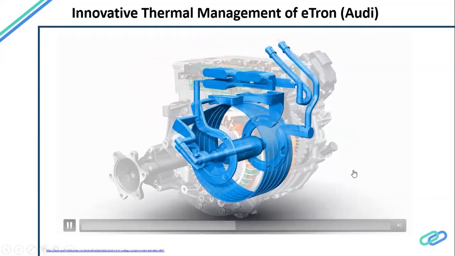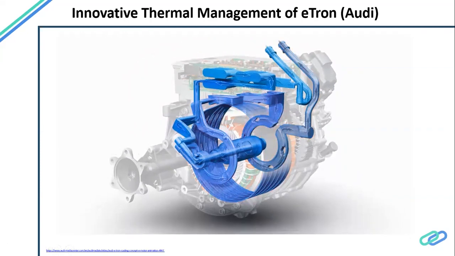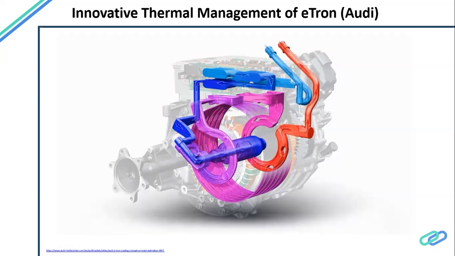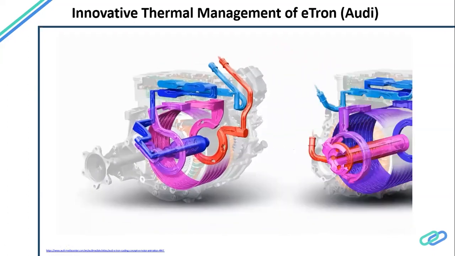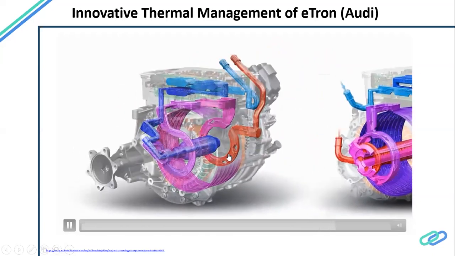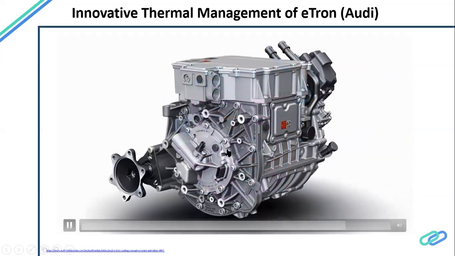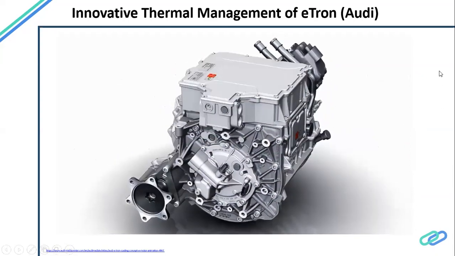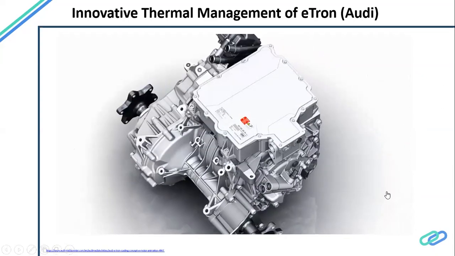and how it exits. This is one topology they have studied, and they compared it with another improved topology where they split the entire flow between the stator and the rotor. In the single cooling, the rotor temperature is red, meaning it is still hot, but here you can see the rotor is now running pretty cool. That is what they call an innovation, introduced recently for the eTron.